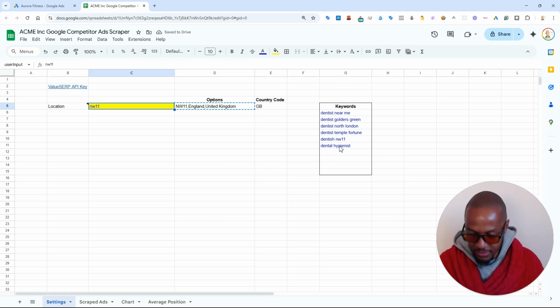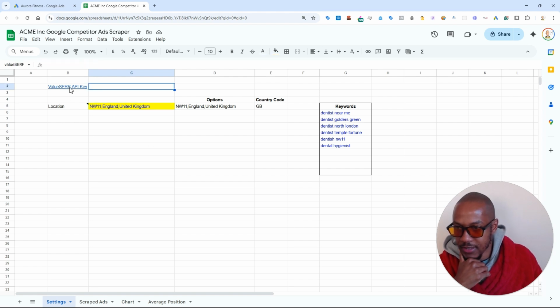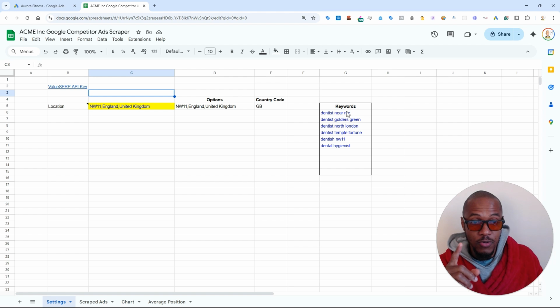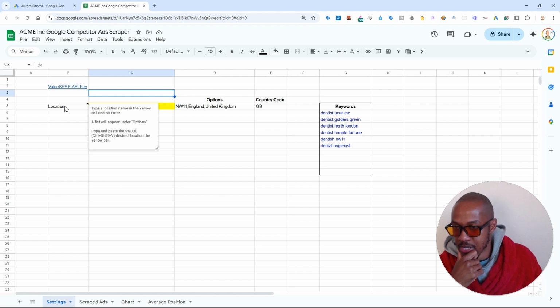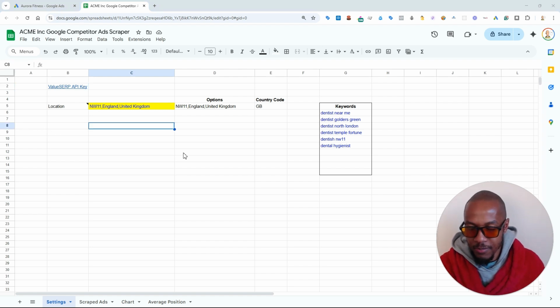I want to copy and paste this value, so Control-Shift-V. And then the final thing is you're going to need an API key from this company here. They have a trial account where they give you 100 free credits, and each credit gives you one search. If I were to run this and each one of these returns the result of the SERP, it's a successful search, so that will use up 6 credits. So let's do this. I'm going to pause, put in an API key, and then we'll be ready to run the script. Okay, I've put in the API key.